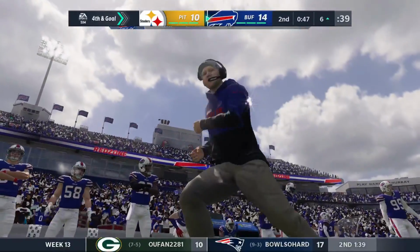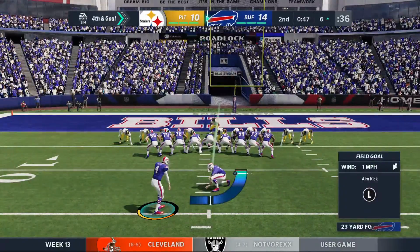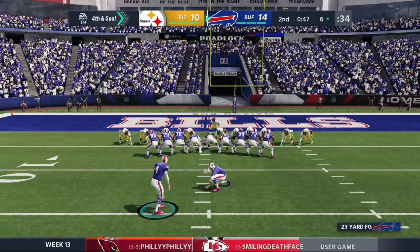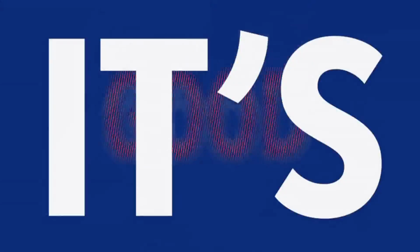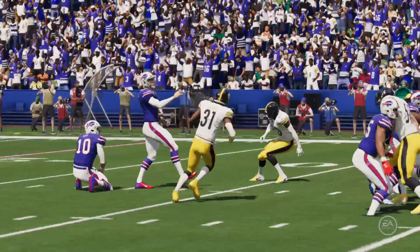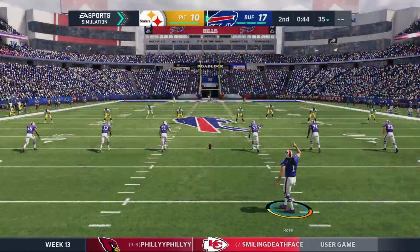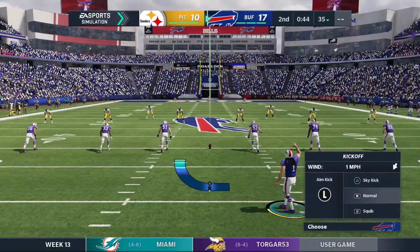That was an interesting look there because as soon as he got outside the pocket, I thought he was going to take off and run for yardage. But what often happens now with these quarterbacks who can move, defenses want to try and keep bodies in front of him. And I think that discouraged him from taking off and made him try a pass downfield that fell incomplete. That drive took him inside the 10. Good job defensively to hold him to 3.